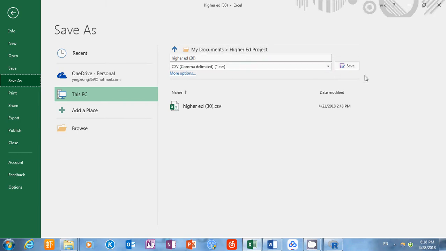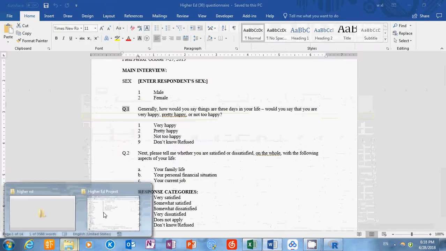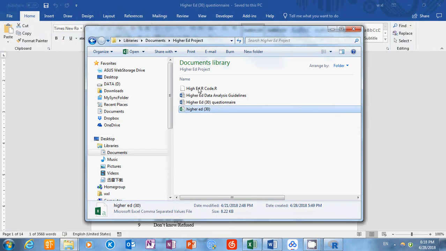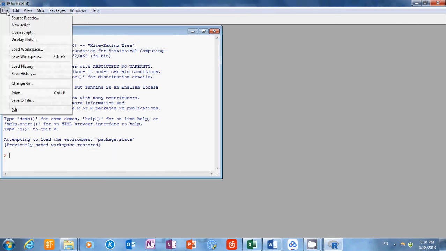Now you can save it, and because I already saved it, you can see in my folder that I have this file under Documents and higher ed project. So now we're ready to import this data into R for analysis. Let's open R. The first step to import a dataset is to set the folder that we just created as the working directory.